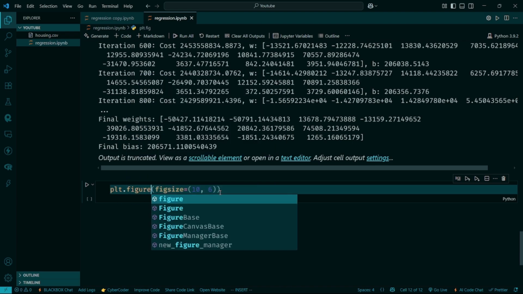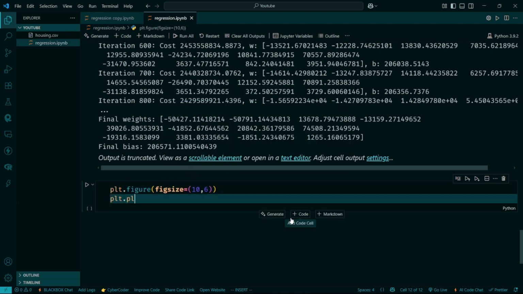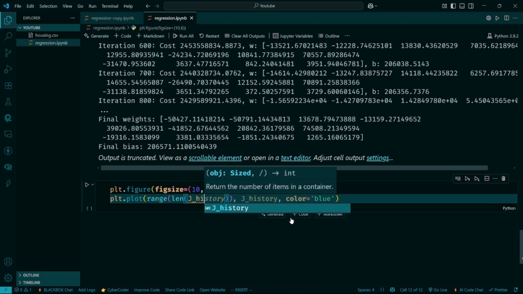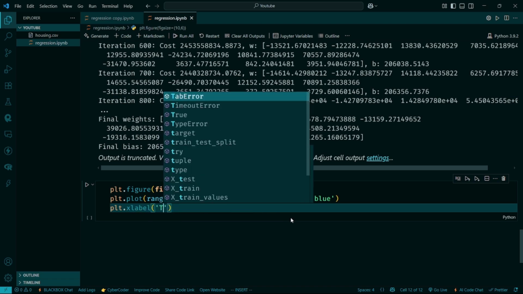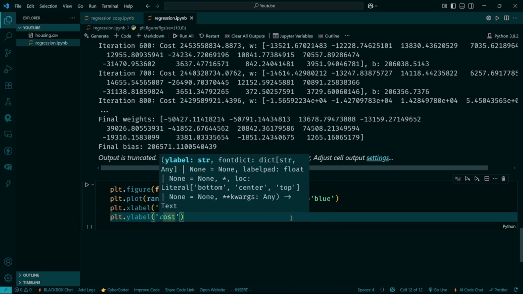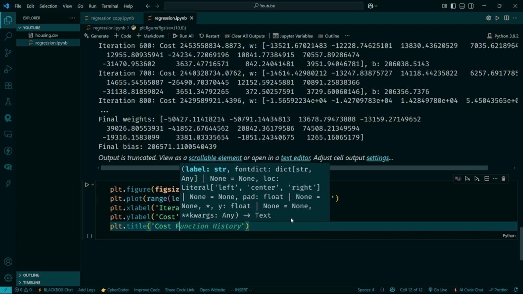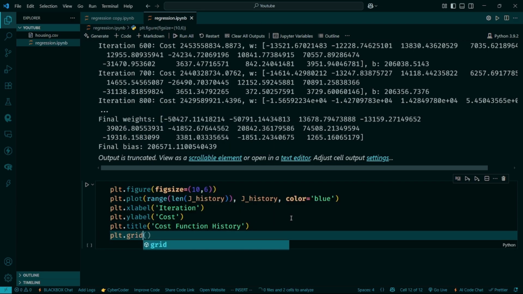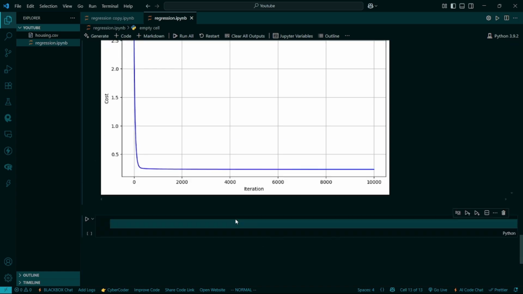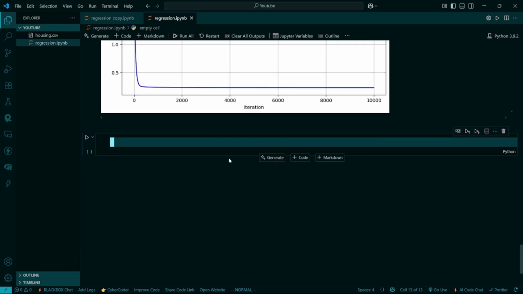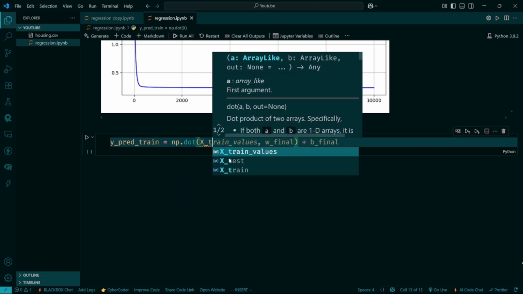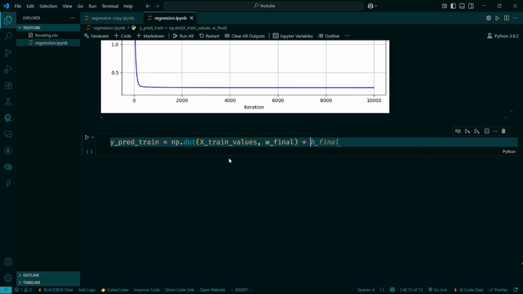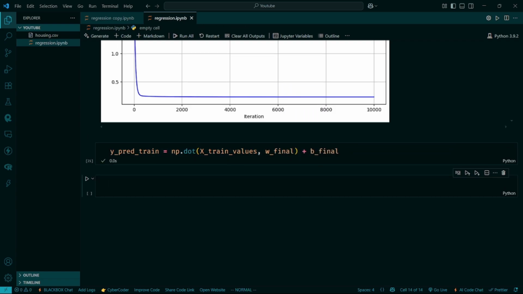And then these are the final weights and bias that we get. Now, what we'll do is create a cost function graph, using the j history that we have previously initialized and other values, which will be iterations, and this is the graph that we get, and it should look something like this. We will also try plotting our regression line on the actual data set, and this is how you can do it.